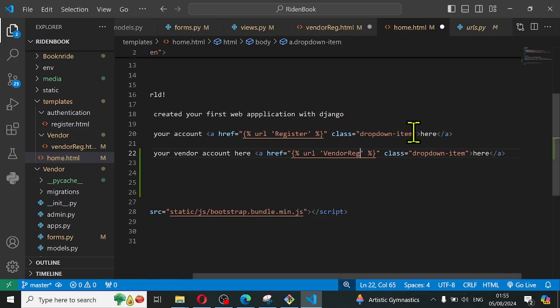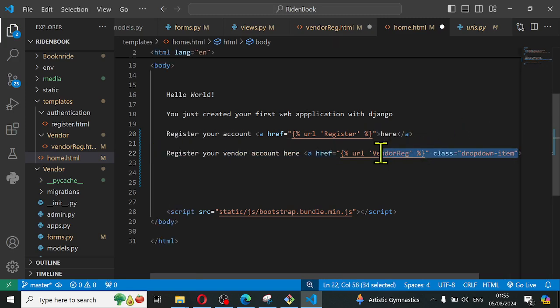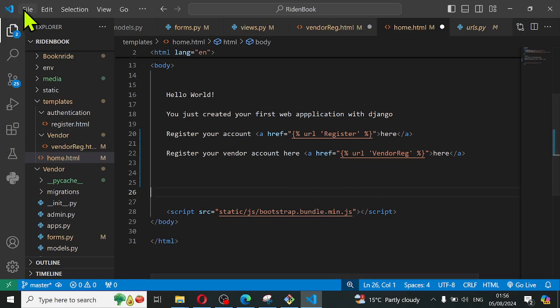I'm just gonna remove this class first because we don't have any CSS for now. Remove this class as well. I was the one that added it when I was building the main application. So I build the main application and then I teach you how to build it. So this is it. Now go to file and click on save all.